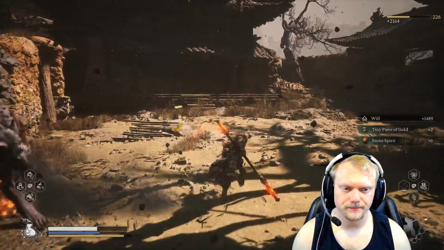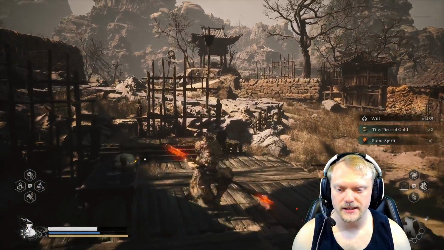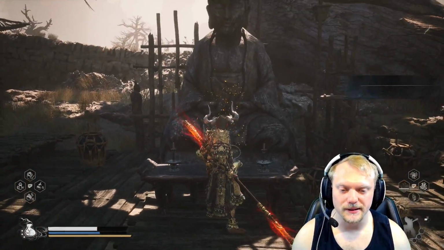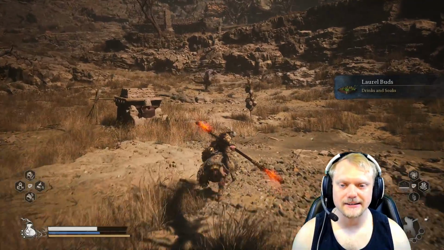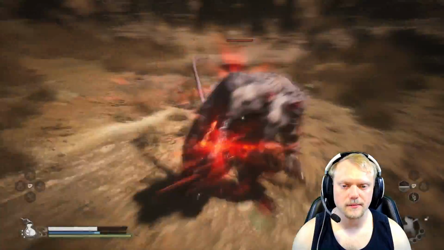So there's one. Do not go through that door because that is a boss fight. Let's grab this. Where's the other one over here? Oh, I forgot. They explode when you beat them. So there's your Laurel Buds. And now we're going to take this guy out. Now this guy's a little more annoying because you're going to get shot at by guys with bows.